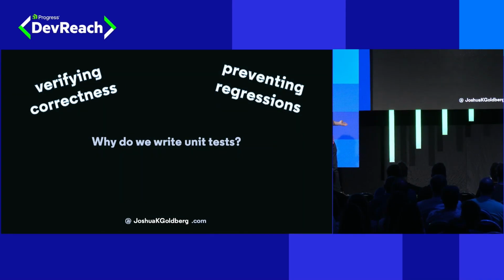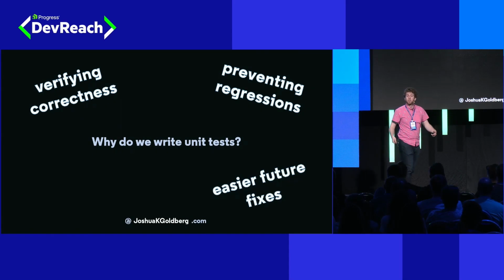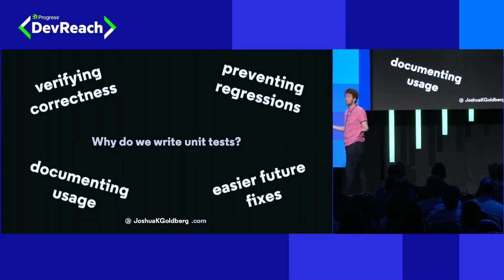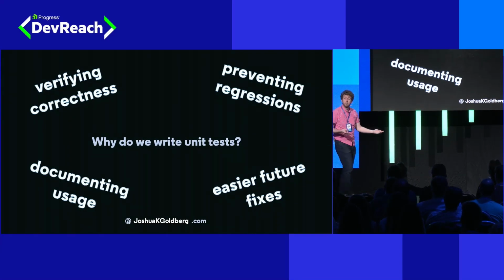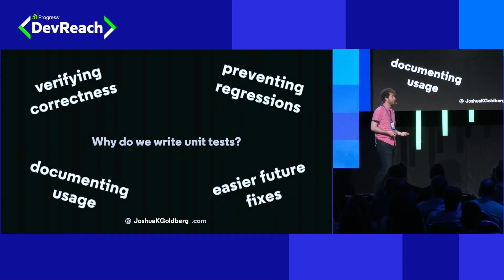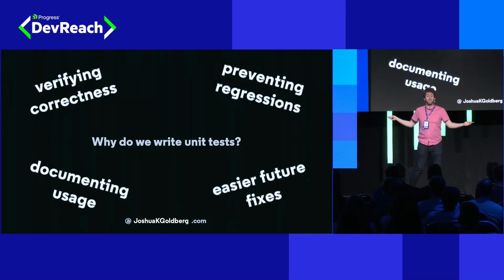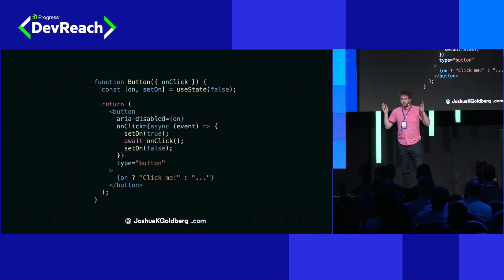Okay, well, we write unit tests to verify correctness and suffering. We prevent regressions in case the code might break in the future from changes. We make it easier to run a specific part of code, such as under a unit test. We document how to use the thing. Unit tests might not be primarily for documentation, but they actually do a good job of it sometimes. I like unit tests.